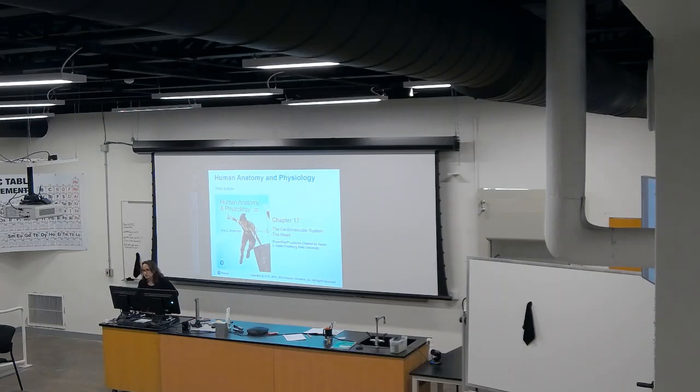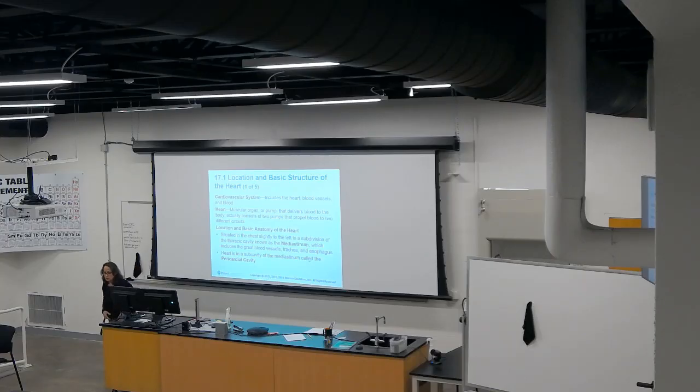So, the title of the first part of the cardiovascular system is the heart. The cardiovascular system has 3 components: heart, blood vessels, and blood. The heart is a pump, blood vessels are the transfer structures, the ways through which blood is transferred into the body, and the blood is the medium that helps transport these nutrients and this oxygen and carry away the wastes. Now, the heart itself is a muscular pump.